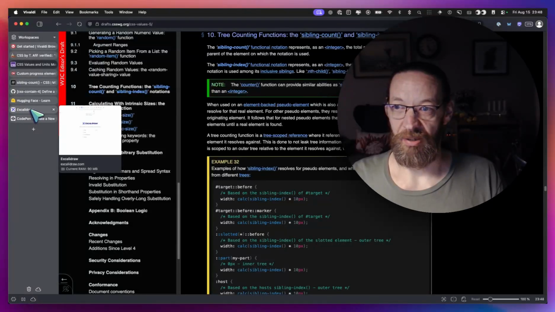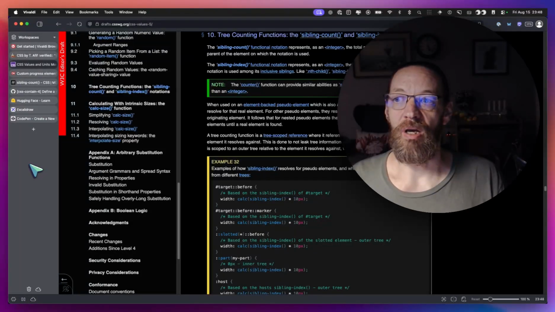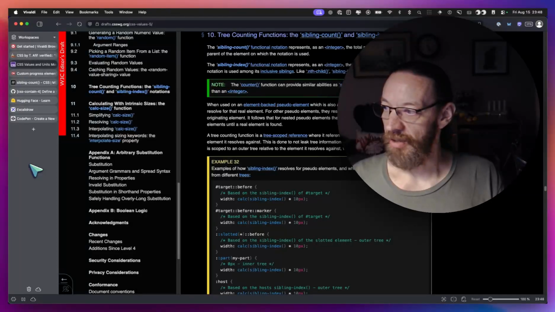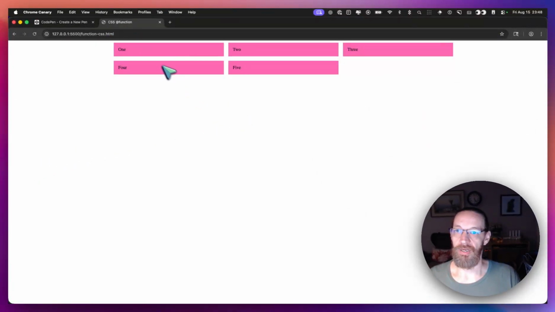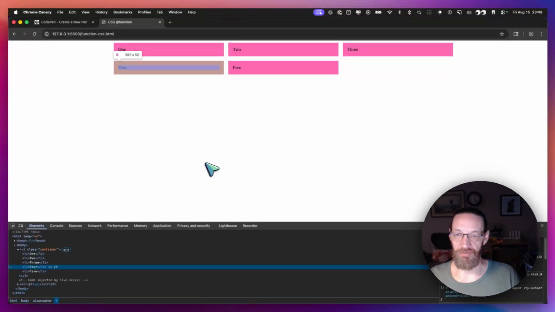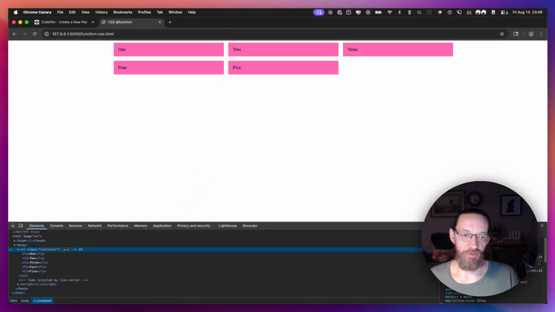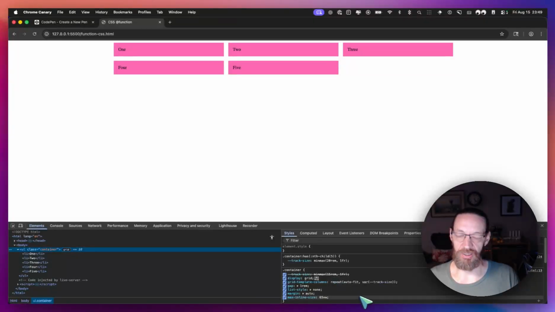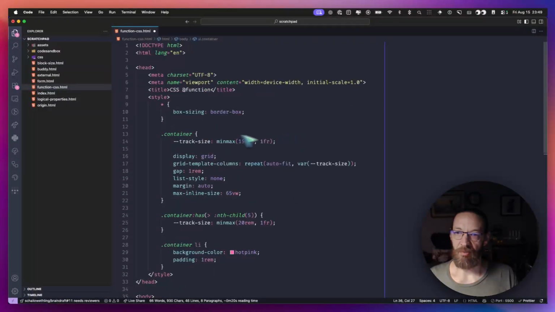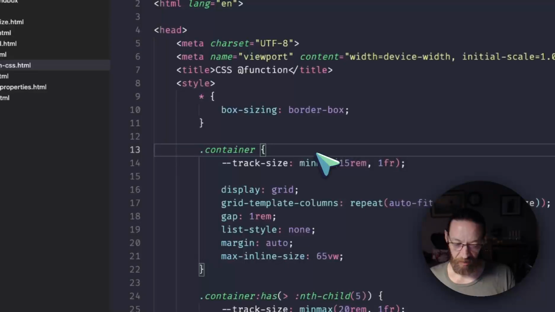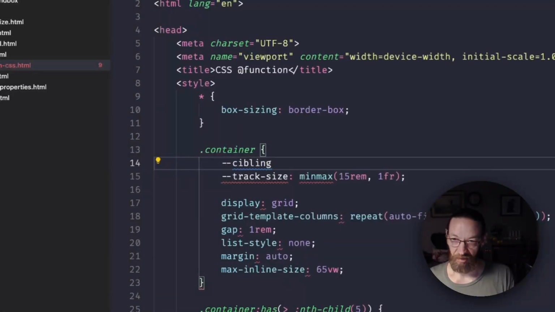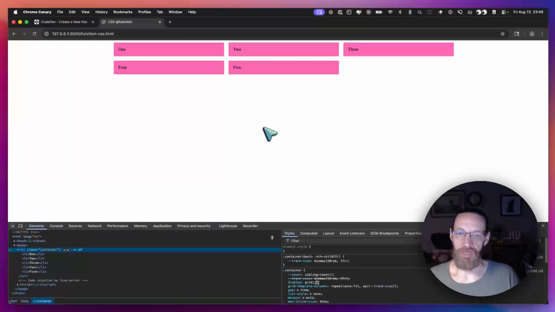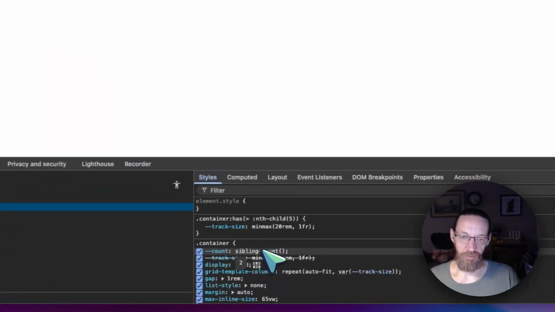So here is what's actually happening. Let me think how to walk into this first. Okay, let me jump into here. So this is the example from the previous video, but here it still only has what I had before, track size. But what I'm going to do now is I'm going to go on the container. So this is our UL, and I'm going to say here sibling. Oops, that's not sibling. Siblings. Let's just use siblings. Oh, let's just do count. Let's do count. And then I'm going to put here sibling count. Right? So now, if we look in the dev tools over here and we hover over there, it's 2.